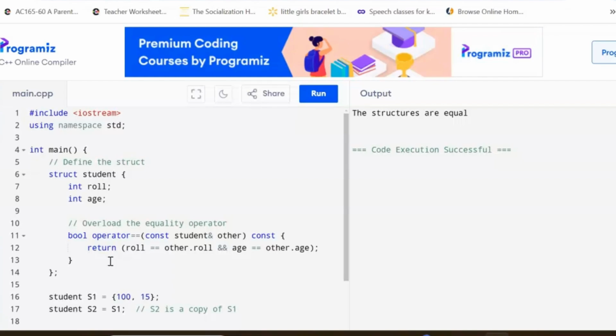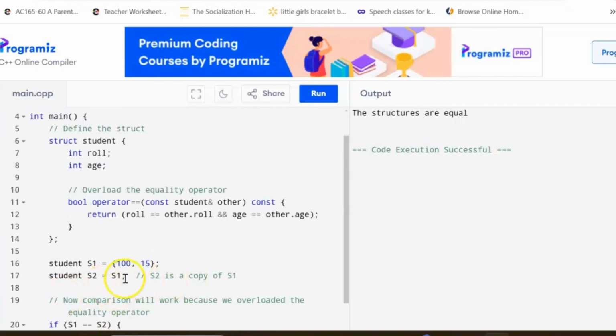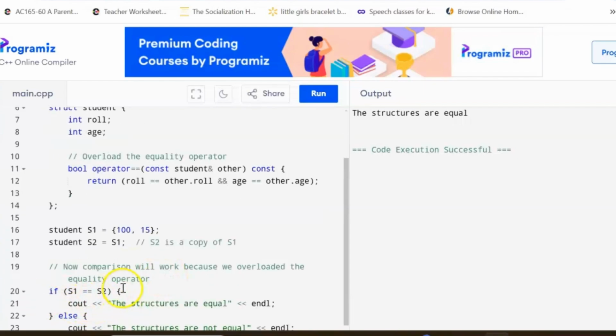First you have to make it understand what equal to stands for. Only then can you compare those two variables of your structures. Otherwise it won't work. That was the error in this one. After correcting it, you will get this output. Hope this was useful to you. Please copy down the program from here.